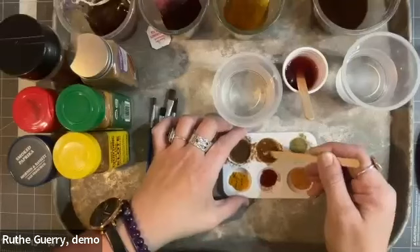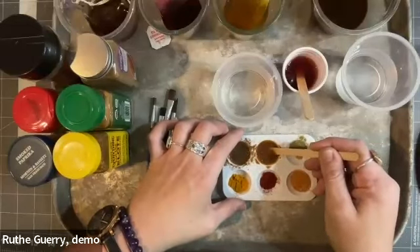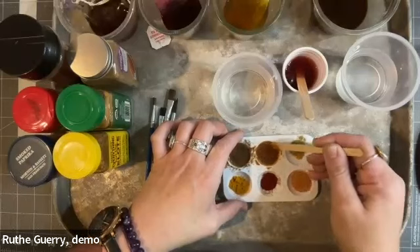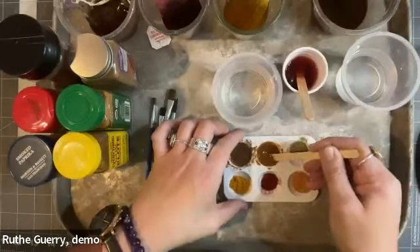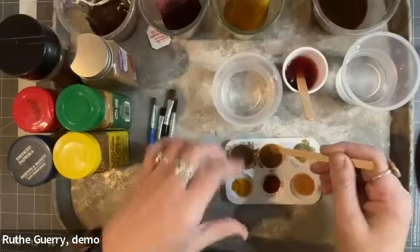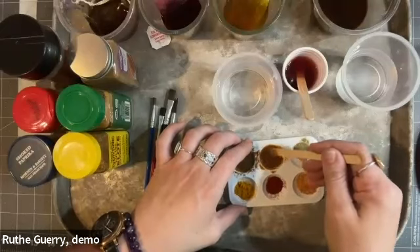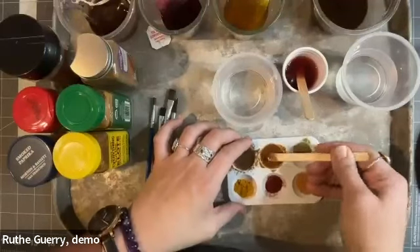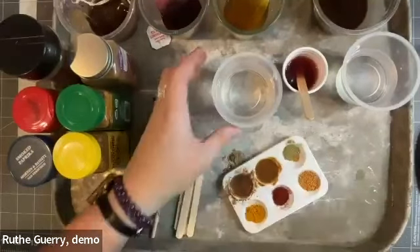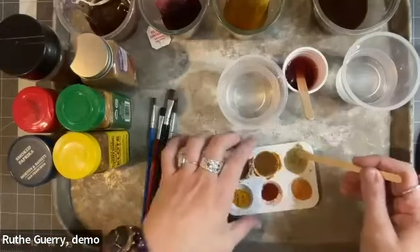When you do eco printing or natural dyeing — making pigment from nature — it can be a really long process. It generally involves grinding the material, sifting, washing, soaking, heating, letting it reduce, and heating again. It can be an hours-long process, sometimes even days. I made pigment from mud and dirt I found around the city, and it took me about three months. What we're doing today is just a faster, easier process — going into the kitchen and finding these wonderful supplies we already have, and just adding a little water to them.